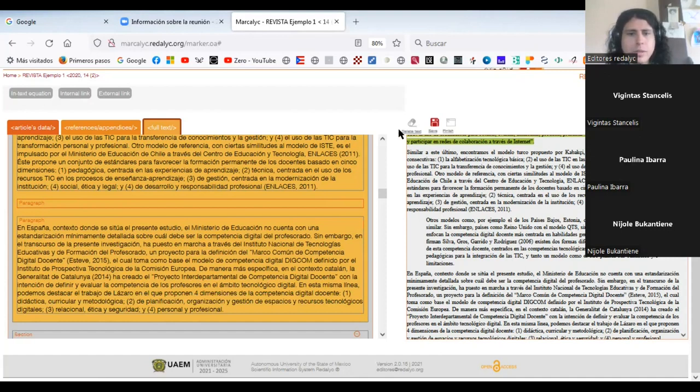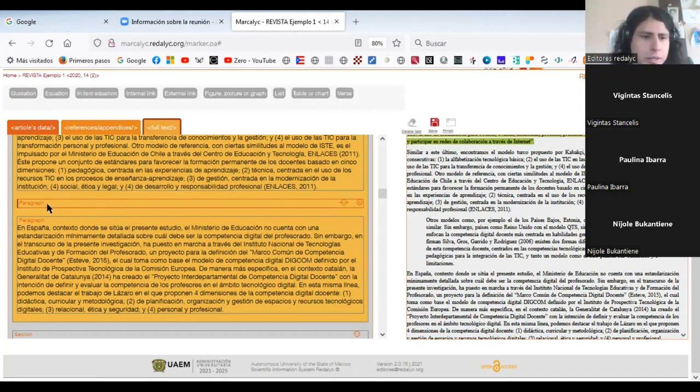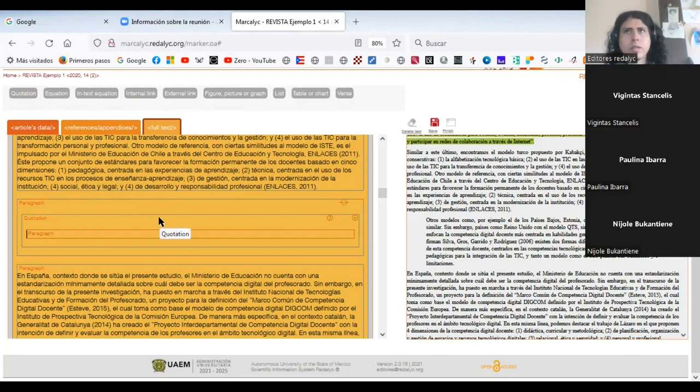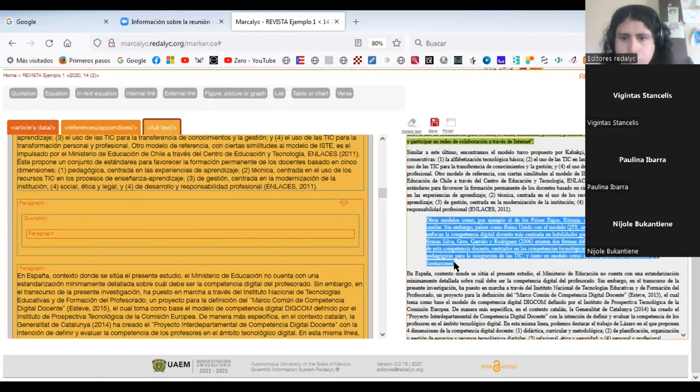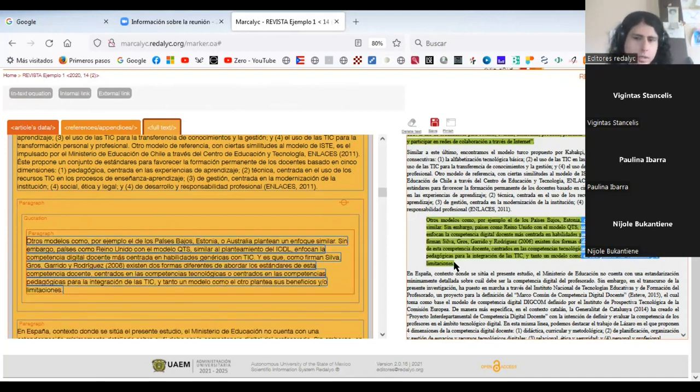Then, as I said before, we can change this paragraph into any element when we select the paragraph again. In the toolbar, we have the quotation box. So I'm going to convert this paragraph into a quotation. And then we only have to select the paragraph of the quotation.